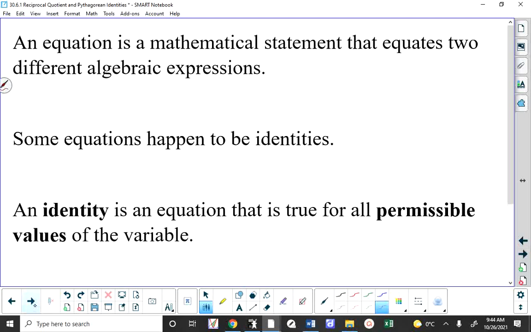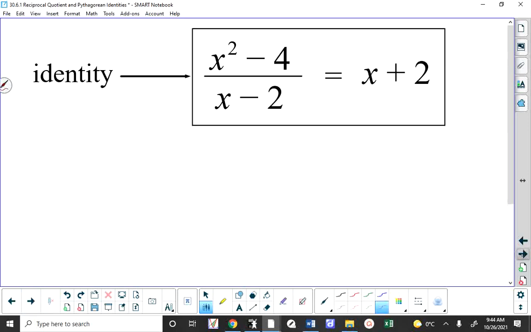An identity is an equation that's always true for all of the allowable values of x. And we have to talk about what that means. So I'm going to give you an identity that we're going to look at here. That's an identity. And one of the ways to verify that it's an identity is to use your calculator and put one side in for y1 and the other side in for y2. And then go to our tables. This eliminates the need for us to be plunking around and putting in different values of x. The calculator can do all of that grunt work.